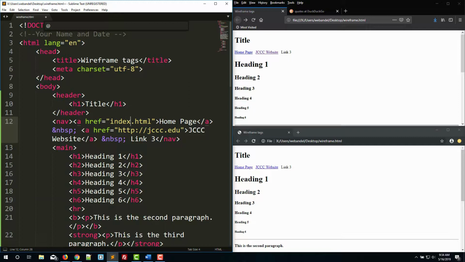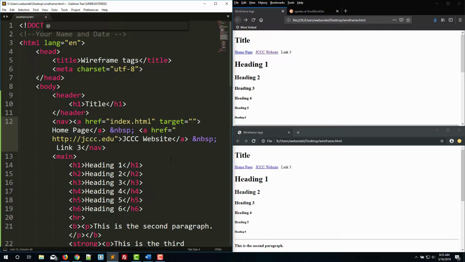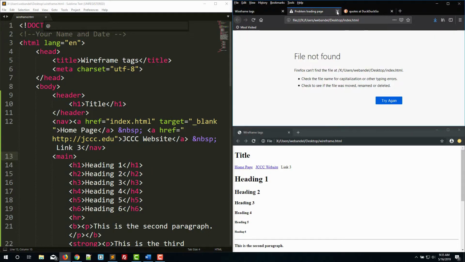Now when you are creating your link, you can create different types. So you could create a targeting hyperlink. So in this opening tag, we could actually add some information. You just want to make sure you hit space so you have a little bit of space between them. And here I can type in target equals underscore blank. And what that's going to do is it's going to open the link in a new window. So rather than it being the same window, it's going to open in a new window.